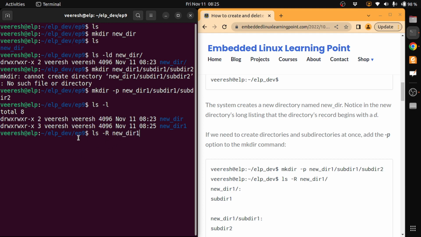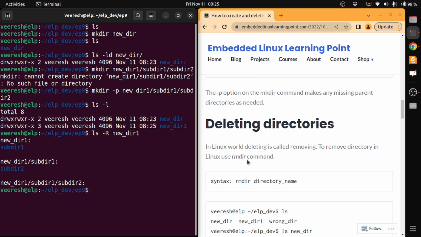You can see that under the new dir we have a subdirectory, and under subdirectory 1 we have subdirectory 2. So that's the usage of mkdir with the -p option, where it will create the directories and the subdirectories inside. So the -p option on the mkdir command makes any missing parent directories as needed.